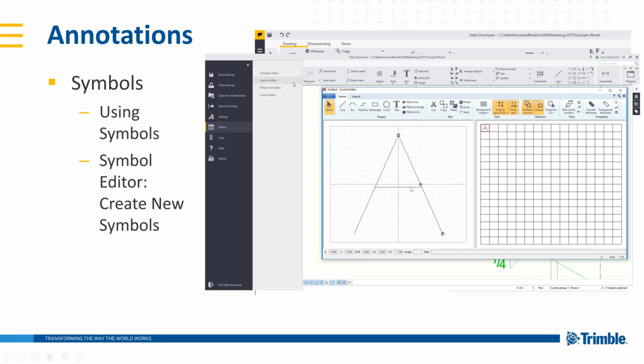And then you can start using these symbols in section marks, just on beams, in your drawings in general. The sky is really the limit here as far as the symbols. So those are very easy to use. Just select the one you want to use and click in the drawing, and then they will be located.